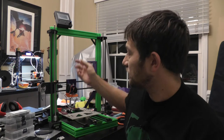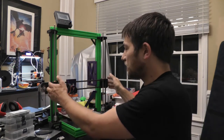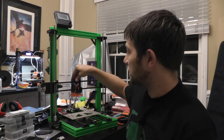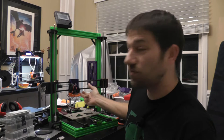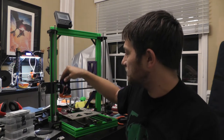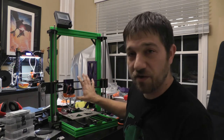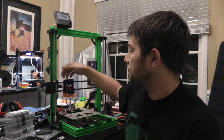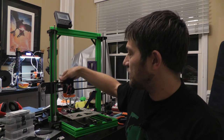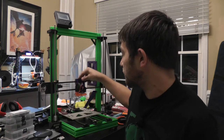So what I have found, again, when you're moving in this direction, they move fine. On this axis here, they're a little tight. I've got two of those here, one on the bottom, if you're not familiar with the A8 design. They seem to move just fine. I think I'm going to go with it for now. We'll see how they work once they have the GT2 belt installed, and we'll see how well it moves.